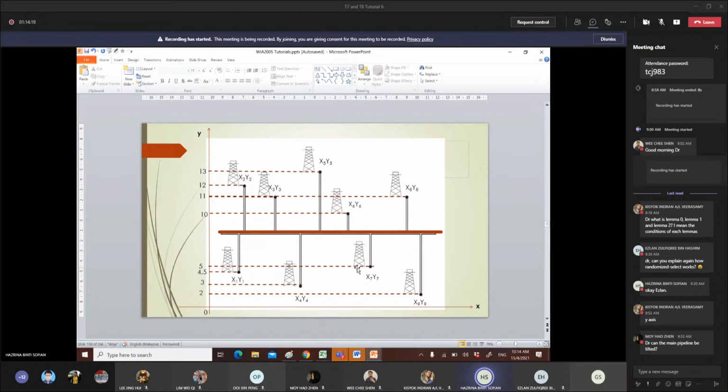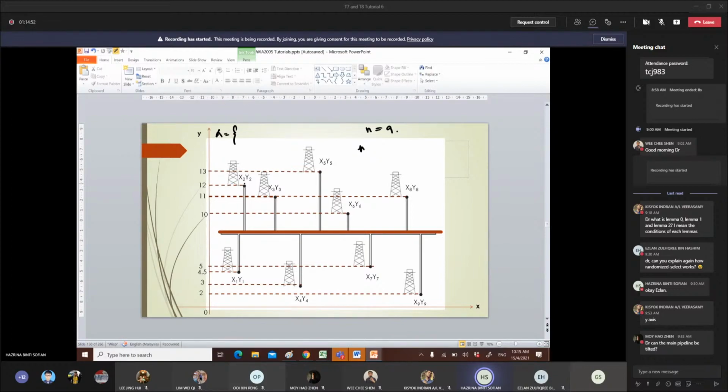So how do we apply randomized select here? Because with randomized select we can select the minimum and maximum, right? And then we can also select the median. Okay. So let's say here our n is equivalent to 9. So is it possible if we make our array the lengths here?